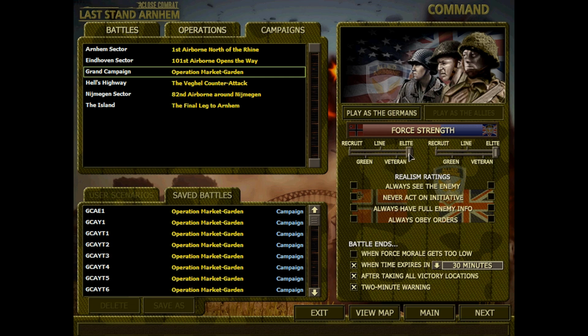I'm not sure if this has any effect when you change the enemy here, but I think it might, on how many units they have available for themselves. So I'm going to put them on recruit, just because that might increase the challenge. Either way, realism rating 100%. We're not going to mess around with anything here.